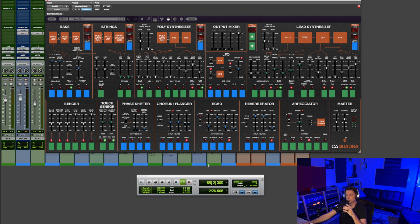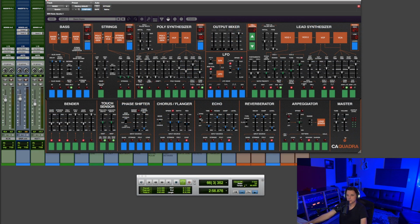I've never owned one. By the way, these are really hard to find, the actual hardware synths. I could not find one anywhere online. And the one that I did see online was on reverb.com, that is no longer available. It was being sold for $11,000. So this is a rare instrument, and it's pretty neat that we can get this stuff in our computers now. But yeah, let me take you through some of this stuff.